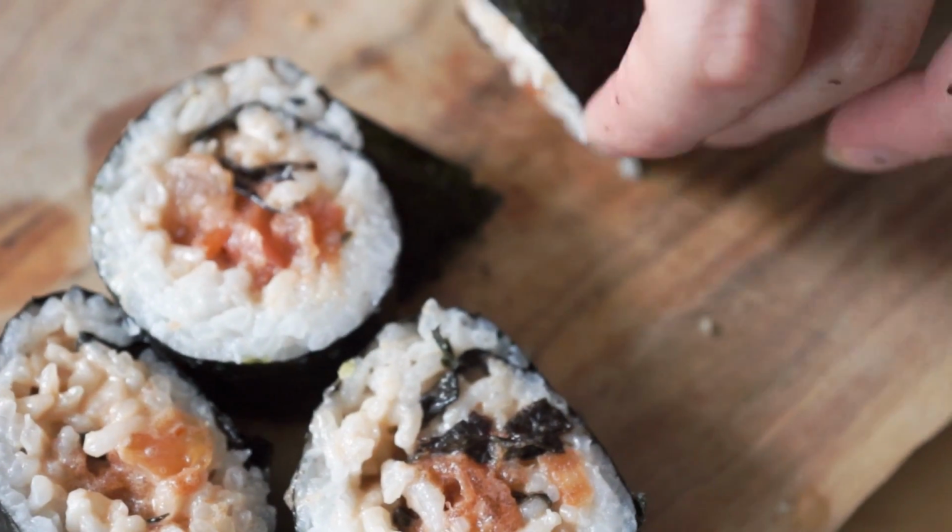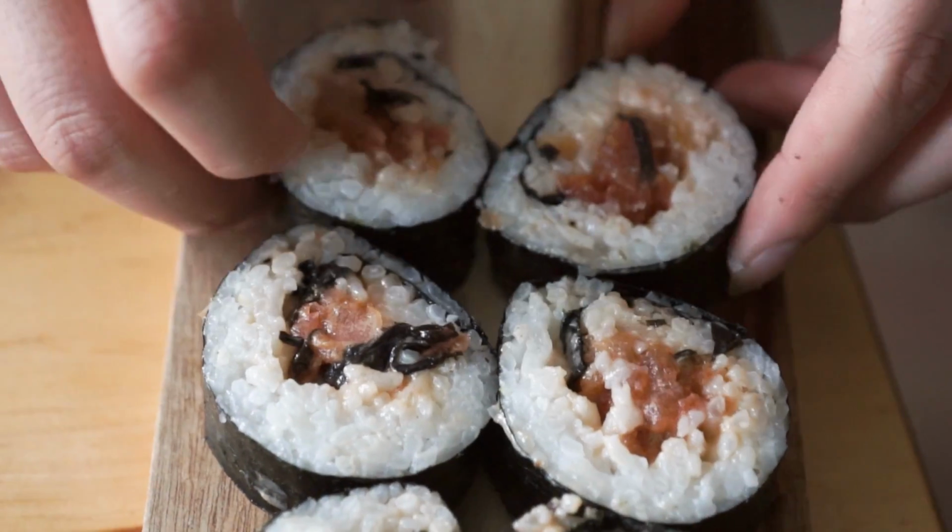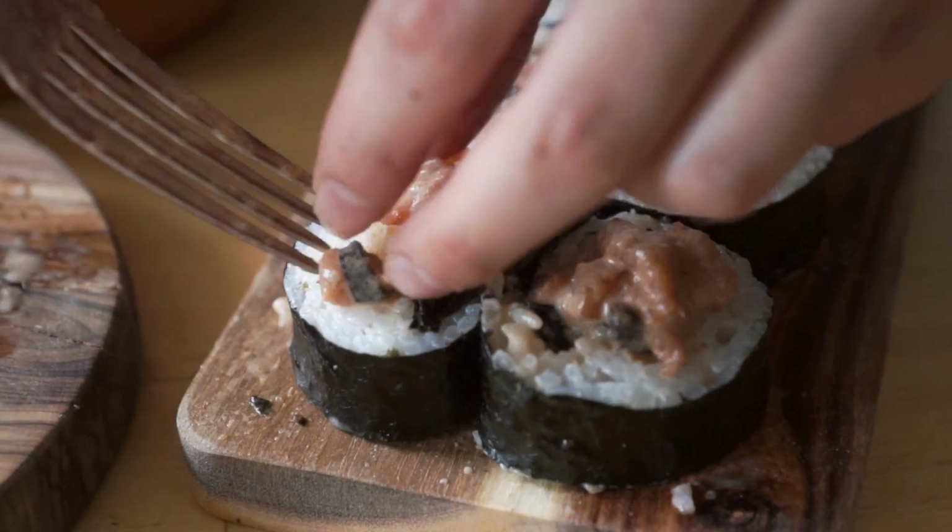Now, if you're not really used to rolling sushi, you might want to get a sushi rolling mat. It makes it a lot easier. And you can usually get those at any grocery store.